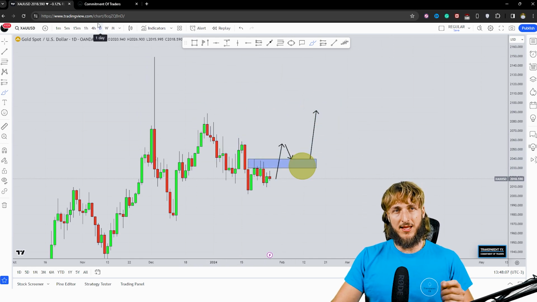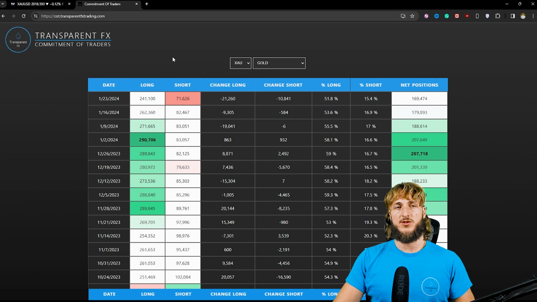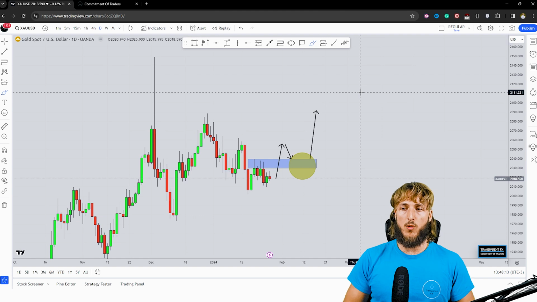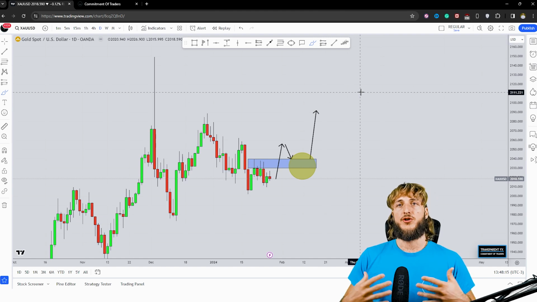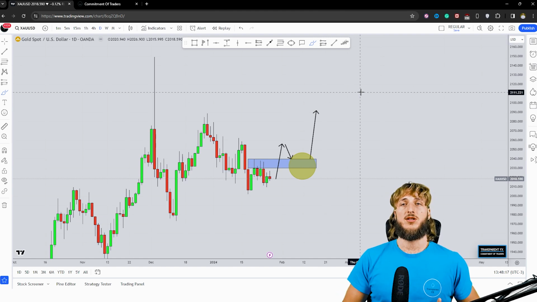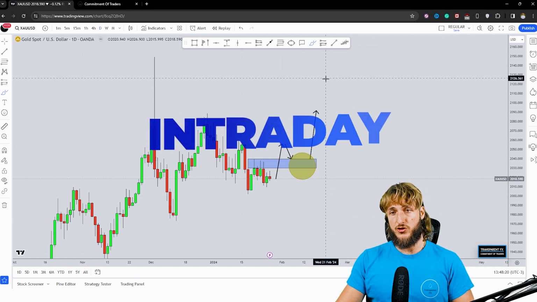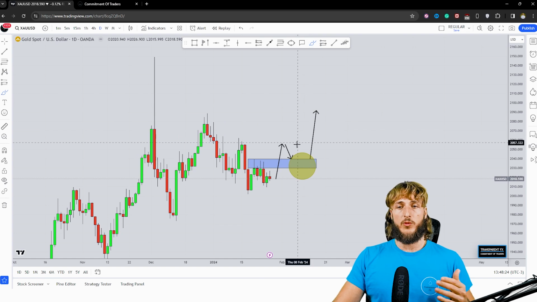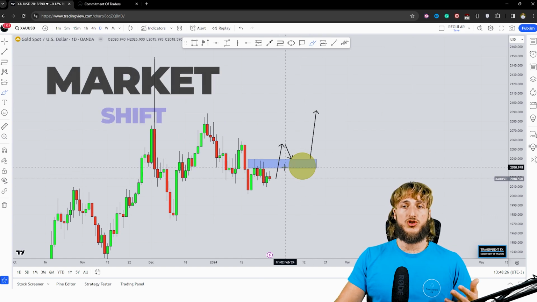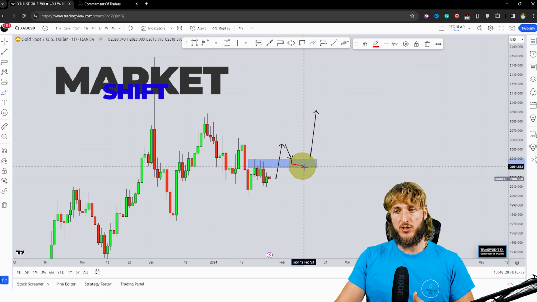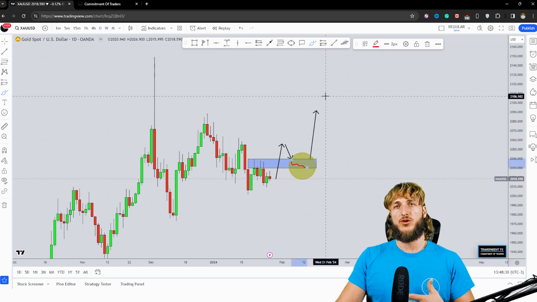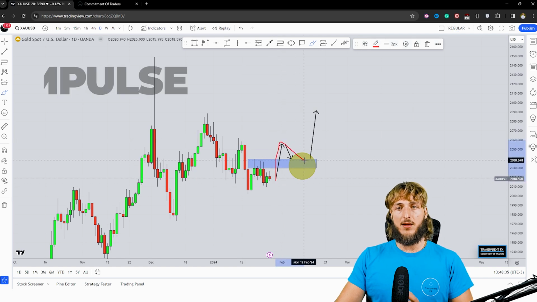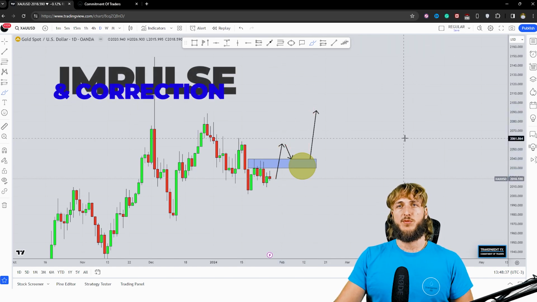The monthly, weekly, and daily timeframes combined with the COT data, those are the best timeframes from a directional perspective. However, when it comes to identifying early shifts in a trend of a market, the best timeframes for that are the intraday timeframes, so 4-hour and lower. Therefore, what I would expect is that if this market would shift from an intraday bearish market to an intraday bullish market, at that point I would expect a potential move higher for the market to complete this daily impulse, correction and impulse pattern to the upside.